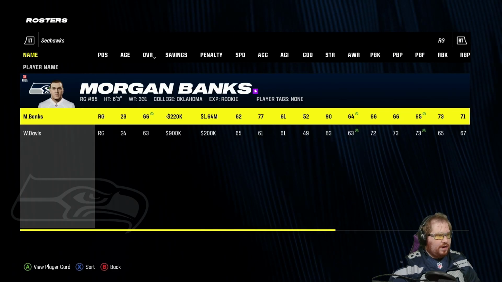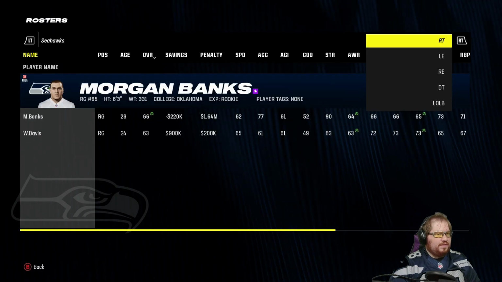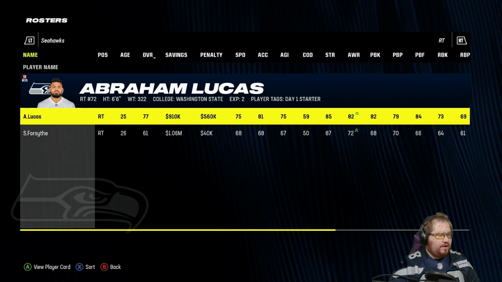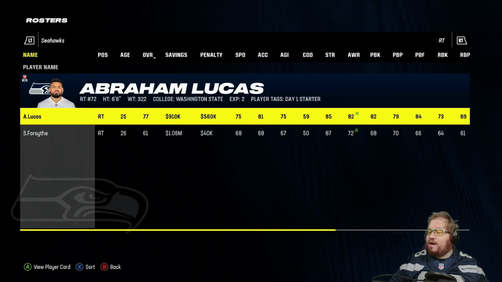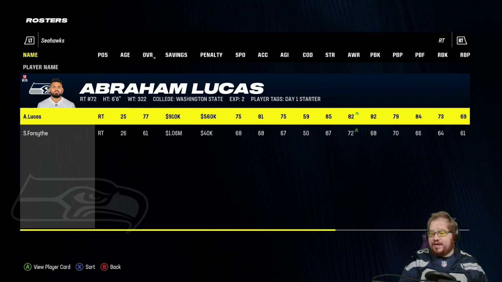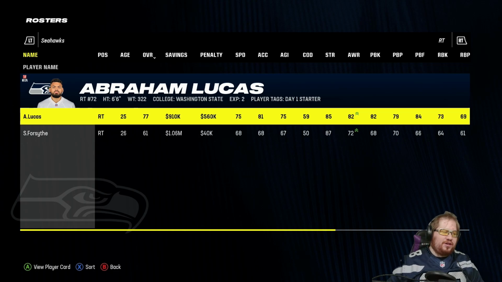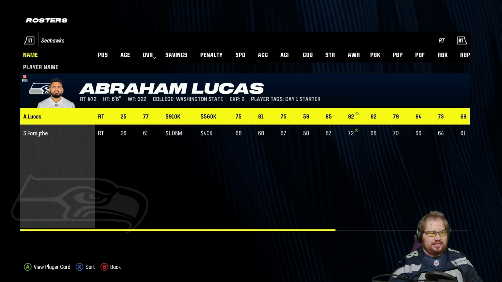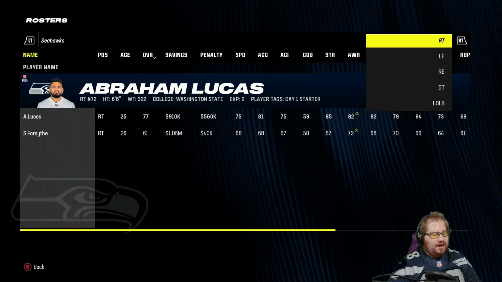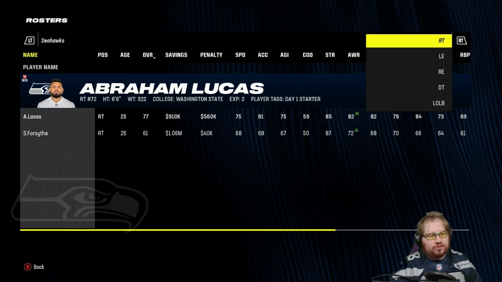Right guard, Morgan Banks, our rookie. I think he could do just fine. Riot Davis is all right. Right tackle, we have Abraham Lucas. I mean, offensive line, I hate it, because in real life I would want to go in on the offensive line and really try to solidify it, focus on the run game, try to focus on protecting the QB. The real free agency did not work with us. We got screwed here with this. Yeah, and our current financials aren't that great.